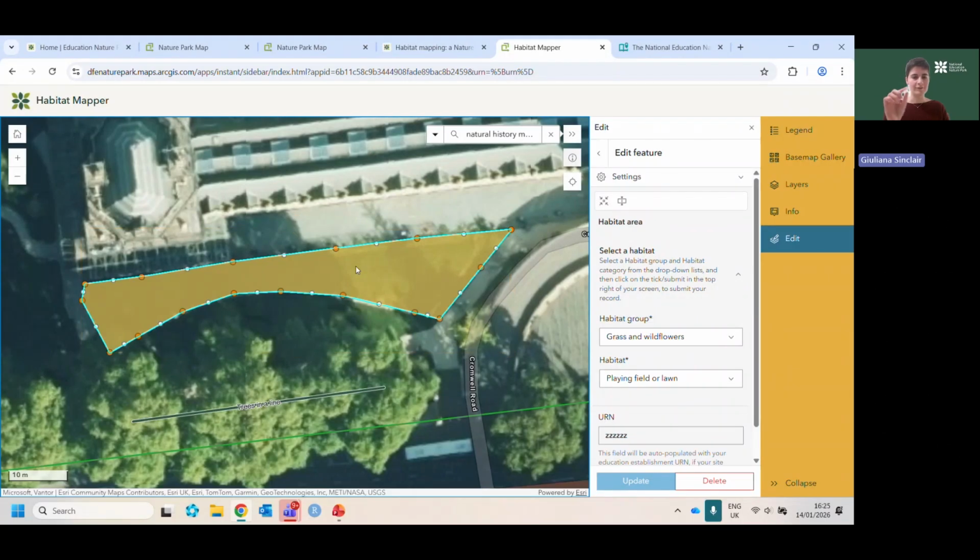So the box allows you to move the entire thing. The little dots are where you can get really neat with things and move either the orange or the white dots around to make the shape a bit more accurate to what you wanted it to be. There we are. And then you click update.